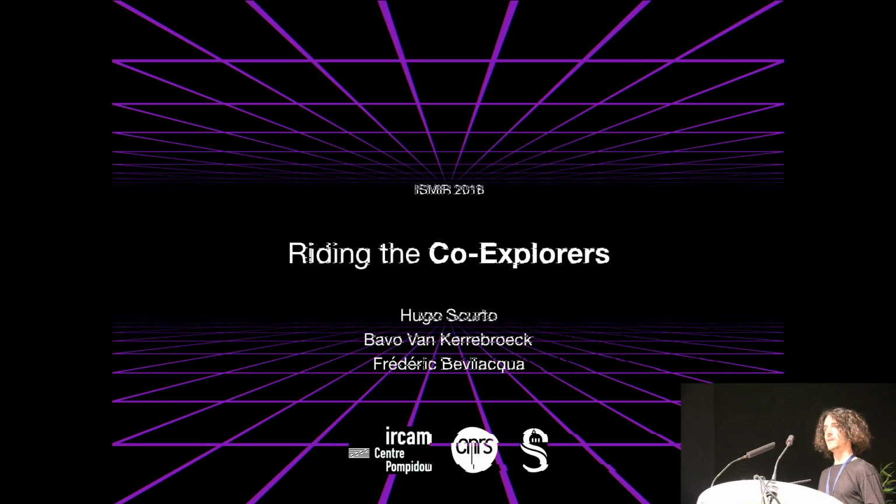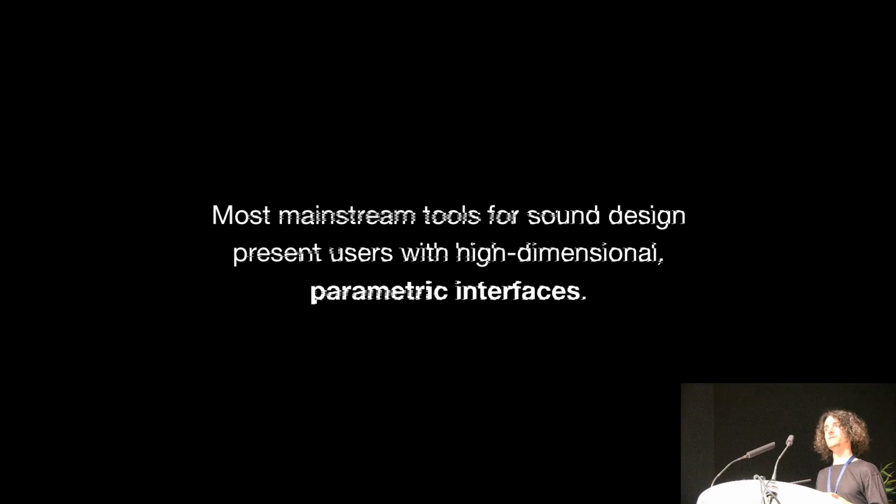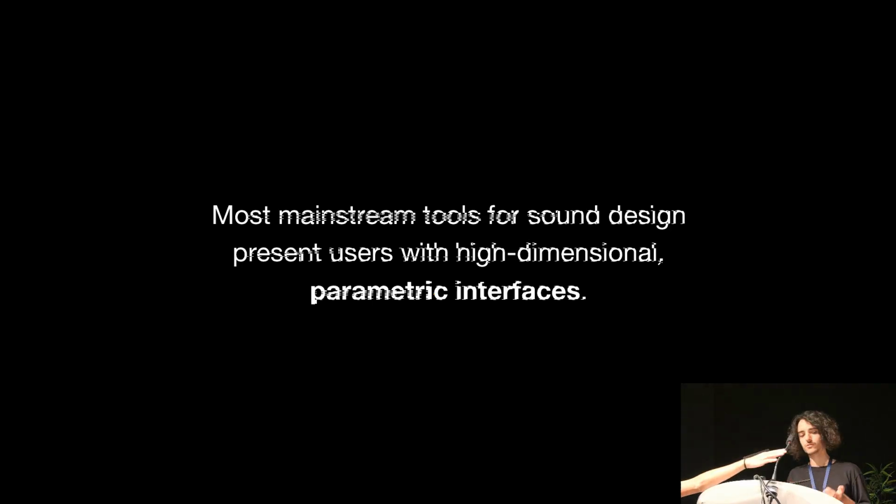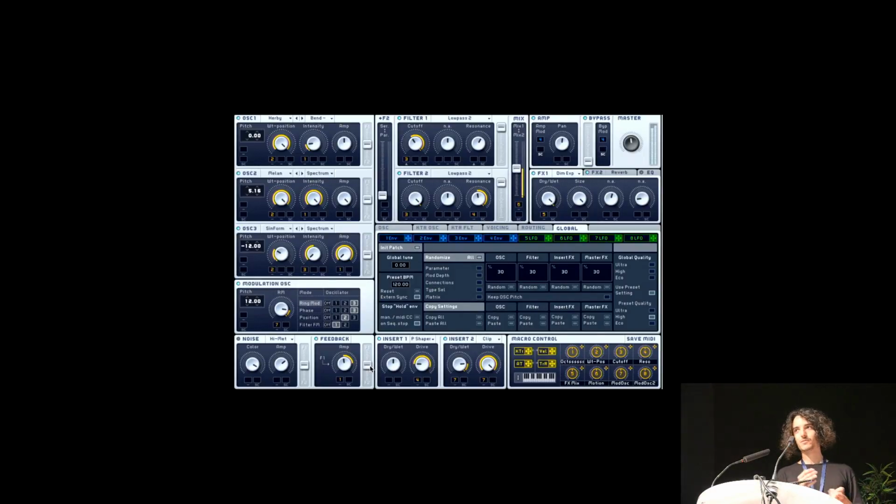So the study all begins with this finding. We observed the mainstream tools for sound design, and we observed that they mostly present users with high-dimensional parametric interfaces. So I took an example. Maybe the creators of this plugin are in the room, I don't know, but anyway. This is a VST, mostly used for synthesis. So you have a lot of synthesis parameters, of course, or also audio effects.